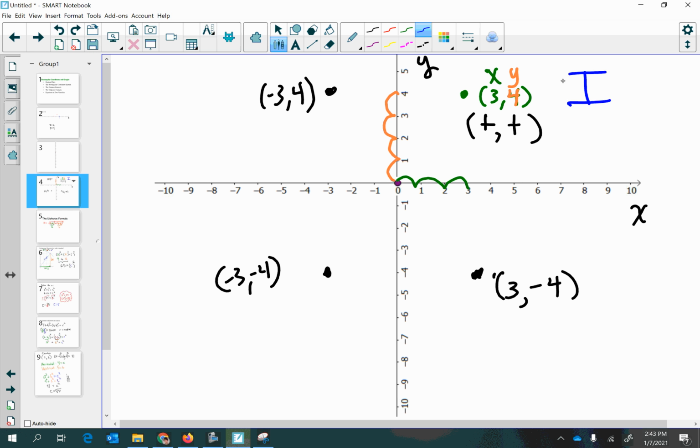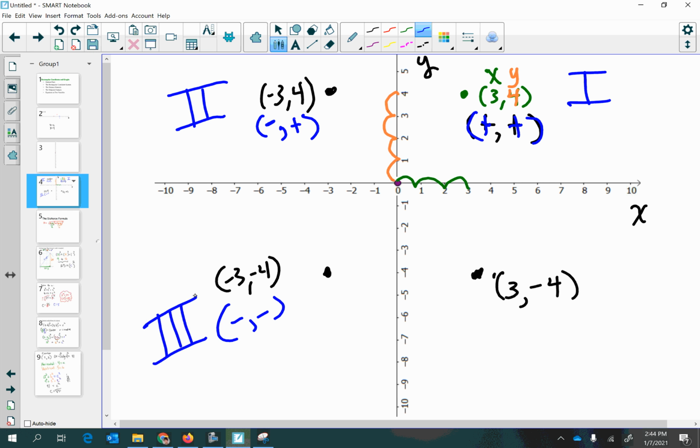And then we move counterclockwise. So we're going to move now to this quadrant, and this will be called quadrant 2. And notice that in quadrant 2, we have a negative and a positive. Make these color-coded here. All right, so a negative and a positive is quadrant 2. A negative for x and a negative for y, though, would be in quadrant 3. And a positive for x and a negative for y would be in quadrant 4. All right, so that's an introduction to coordinates in general.